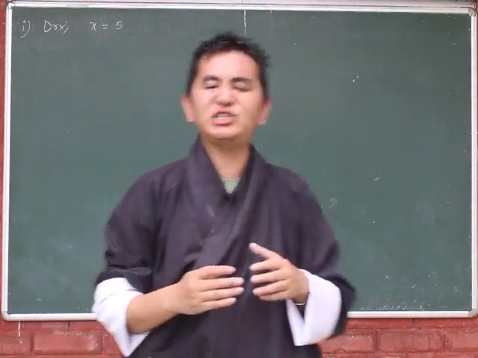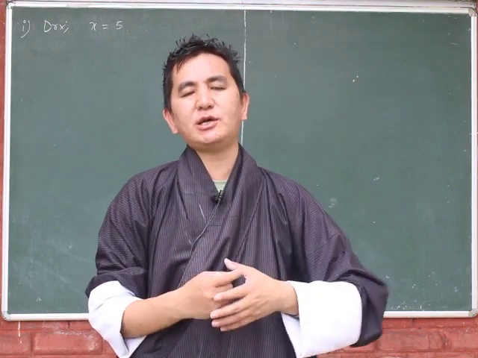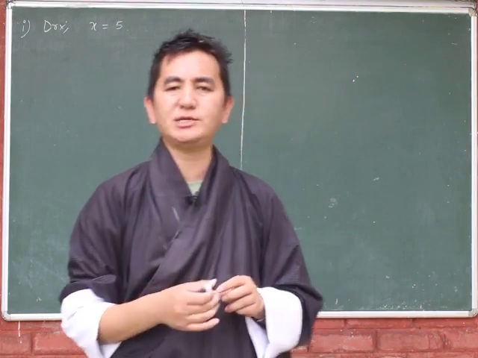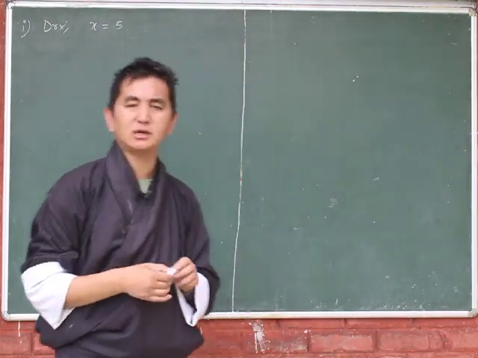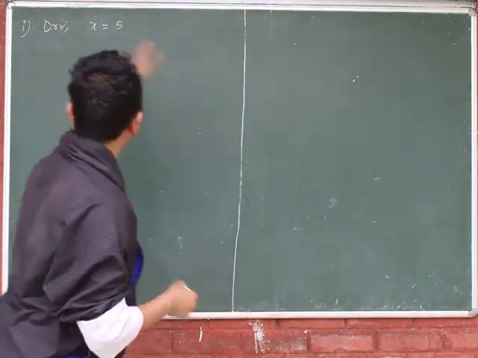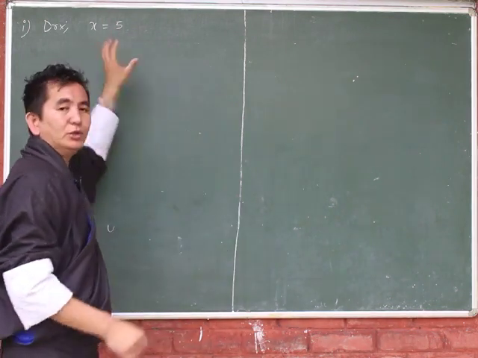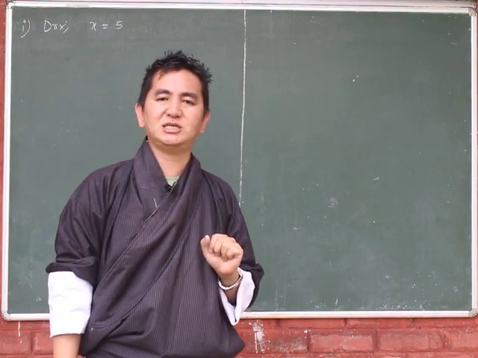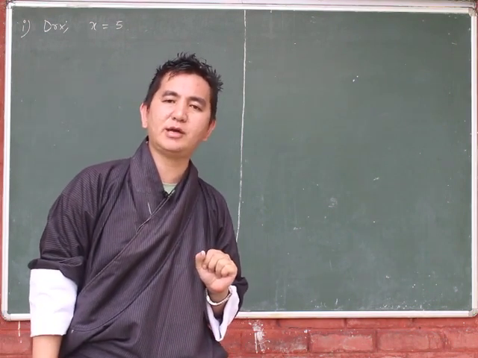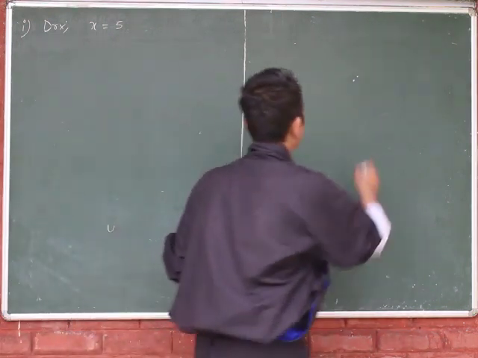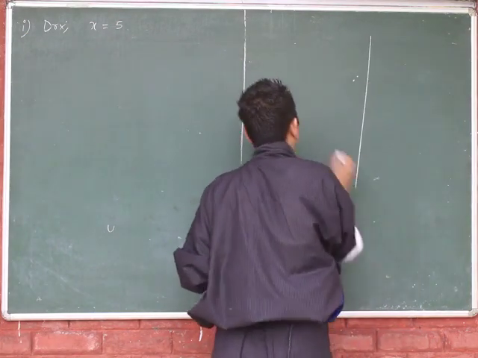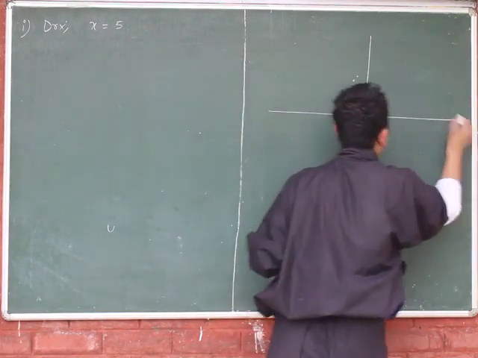Now, please check your understanding. Is this concave right, left, up or down? I'll give you 1 second. Please think it over. Is this concave right, left, up or down? Remember, the vertex is at the origin and the directrix is at x is equal to 5. This is concave left, because the directrix is given at x is equal to 5.